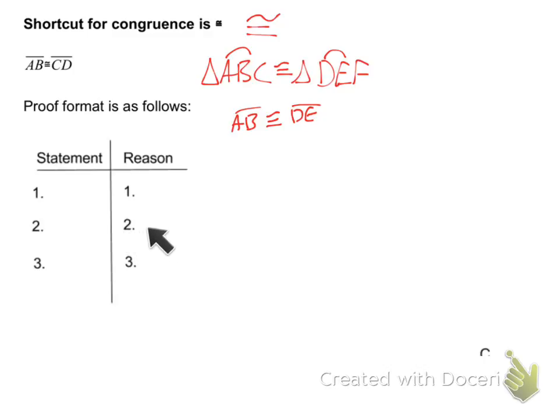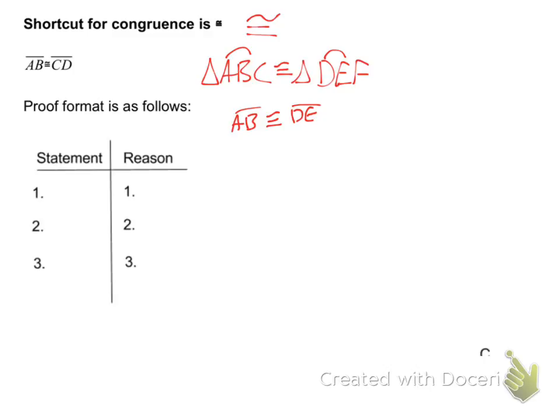Generally, almost 99.999% of the time, you will always put anything that you're given. So it's going to tell you this triangle and this triangle have vertical angles in them or something. And so you write that here, and then the reason? Given. And your last line, whether it's 3 steps or 25, your last step will be the show me, the proof. Triangle ABC is congruent to triangle DEF. Why? Side, angle, side. And then you have to put all the work in between of showing all of that information. We'll get there.